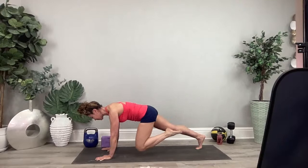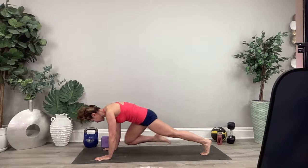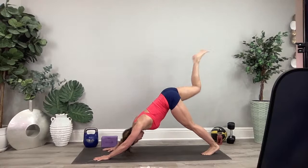Let's go on the other side. Lift the leg high and then draw the knee to the elbow. Up, try to reach a little higher each time. Bring it in, two more times. Bring it in. Good, come back to plank.